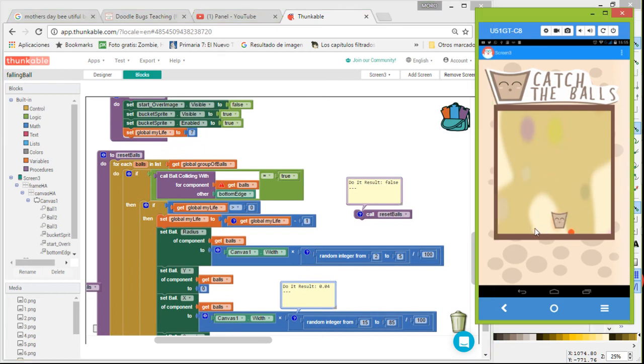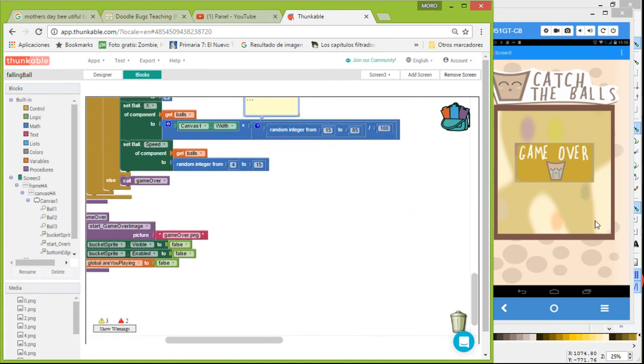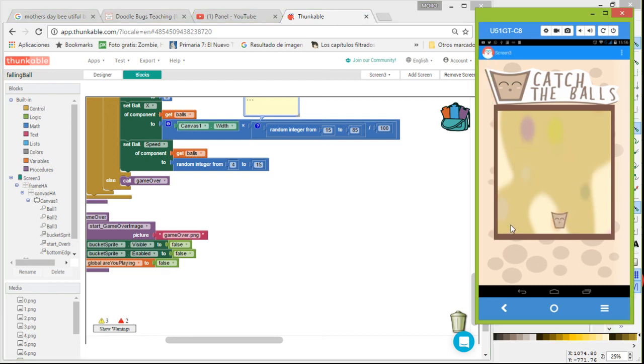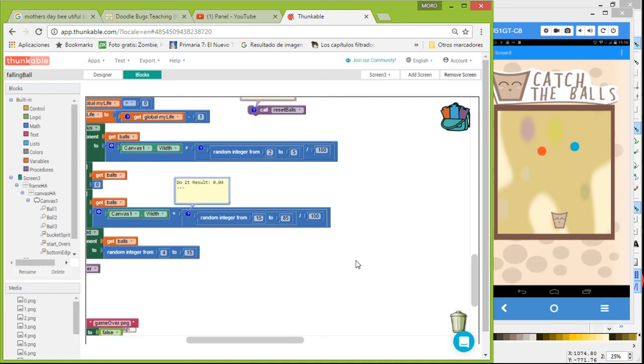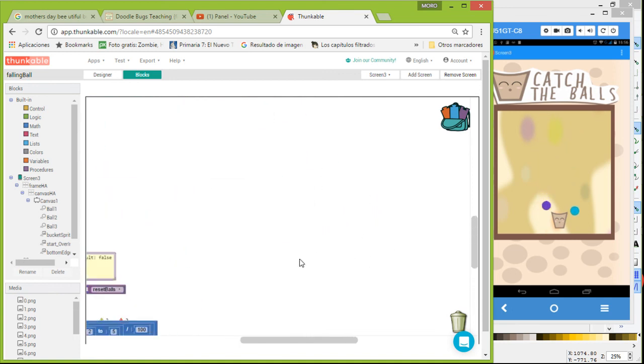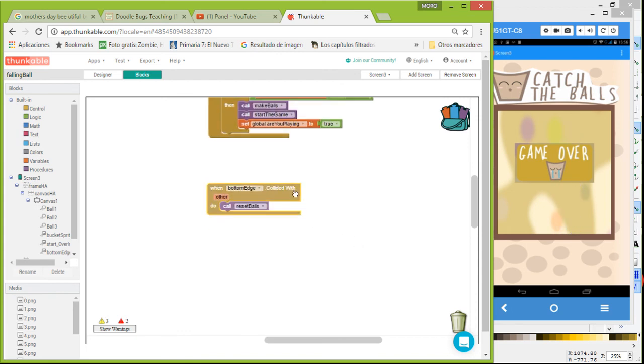Well, I am planning to move it just when we press here or when we press here. So if I press here, I want the bucket to go to this part, and if I press here, I want the bucket to go to this point on the screen. That is the idea. There are other ways you can drag it. You can just press some buttons in here, go left, go right. But we're going to use this method because we're going to use this to affect something to make the game more interesting. We're going to affect the difficulty. But now, I will explain this.